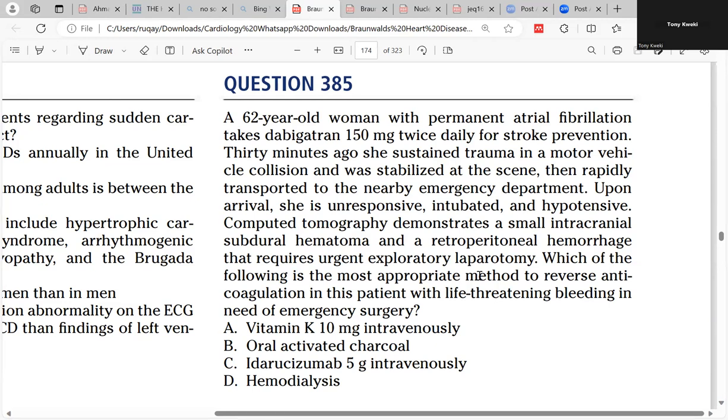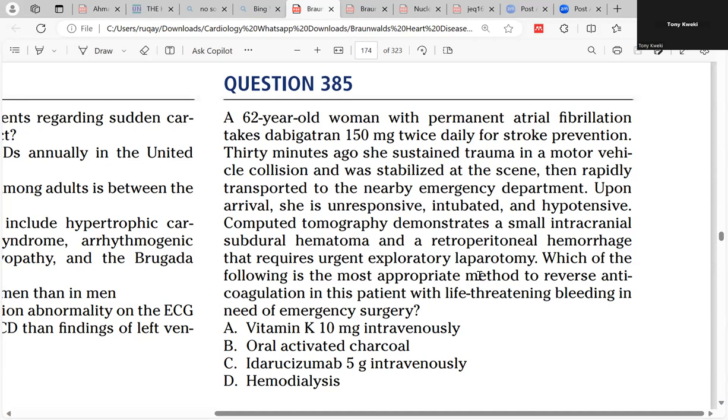Then hemodialysis is also something that could be done. It's able to remove dabigatran from the system. But IV idarucizumab 5 grams stat is able to mop up. It's a monoclonal antibody directed against dabigatran, and it's able to mop it up from the system within minutes. Typically, one dose is given, but I've seen a few places where people had to give an additional dose. Then some blood products like 4-factor prothrombin concentrate can also be used. There are other things, and a couple of others.